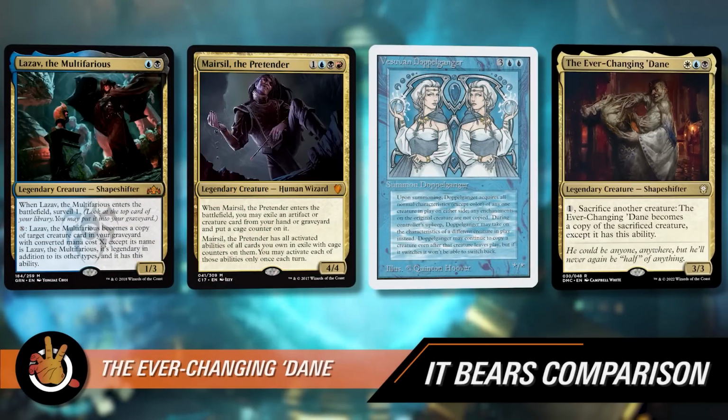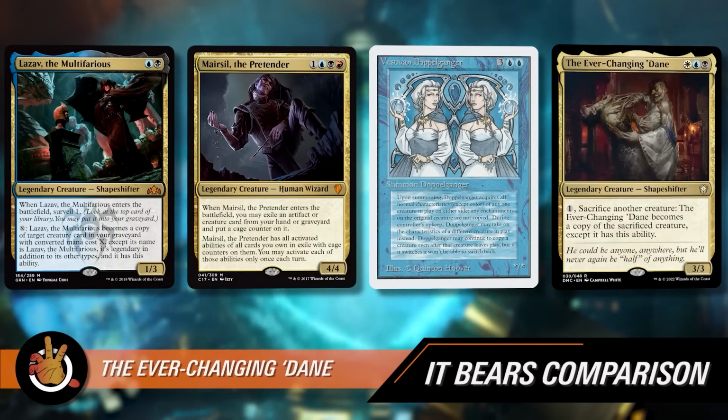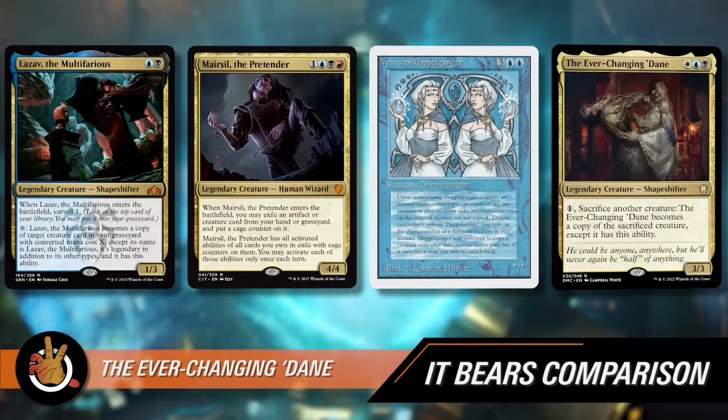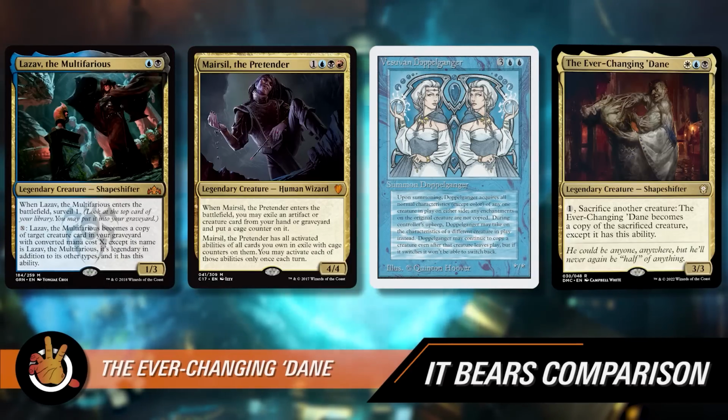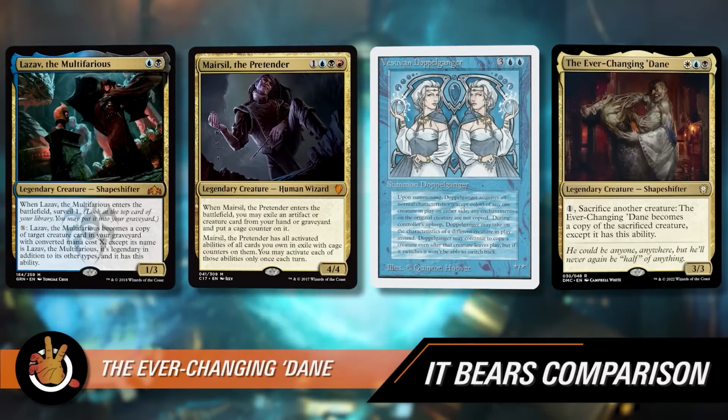So it bears comparison to a lot of other cards in the past. Lazav, the Multifarious, Marisil the Pretender, Vesuvan Doppelganger all have this sort of thing where you do something and keep the ability and keep doing it. It turns your commander into usually a non-legendary, or with Lazav, you always do the turn it into a 12/12 for one mana thing.